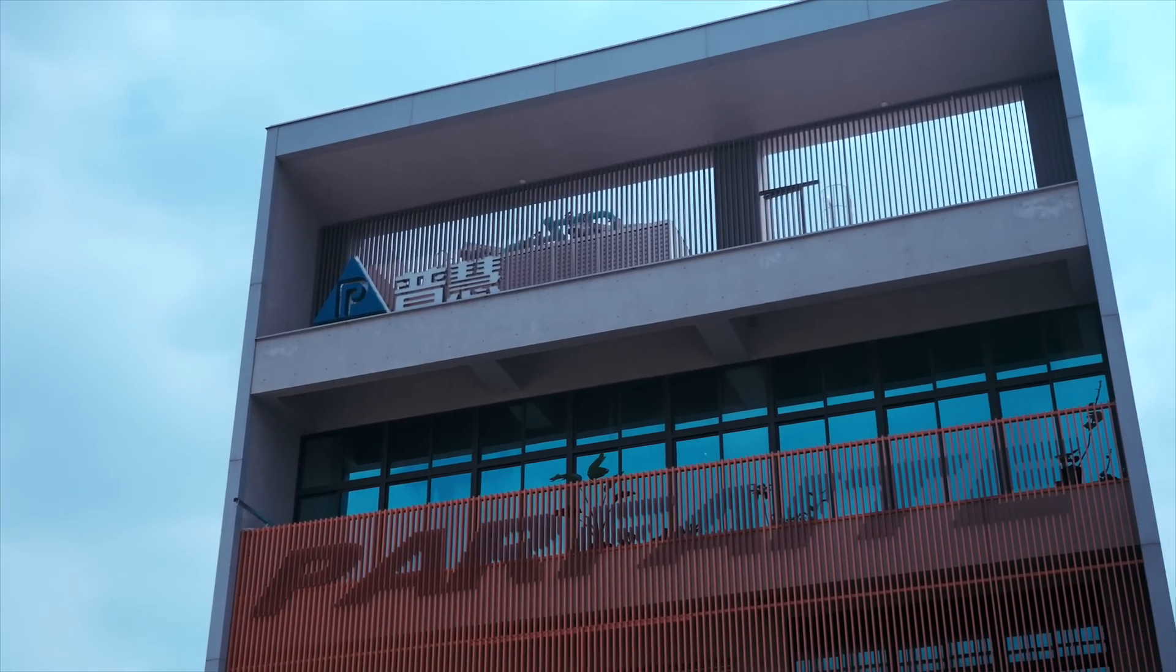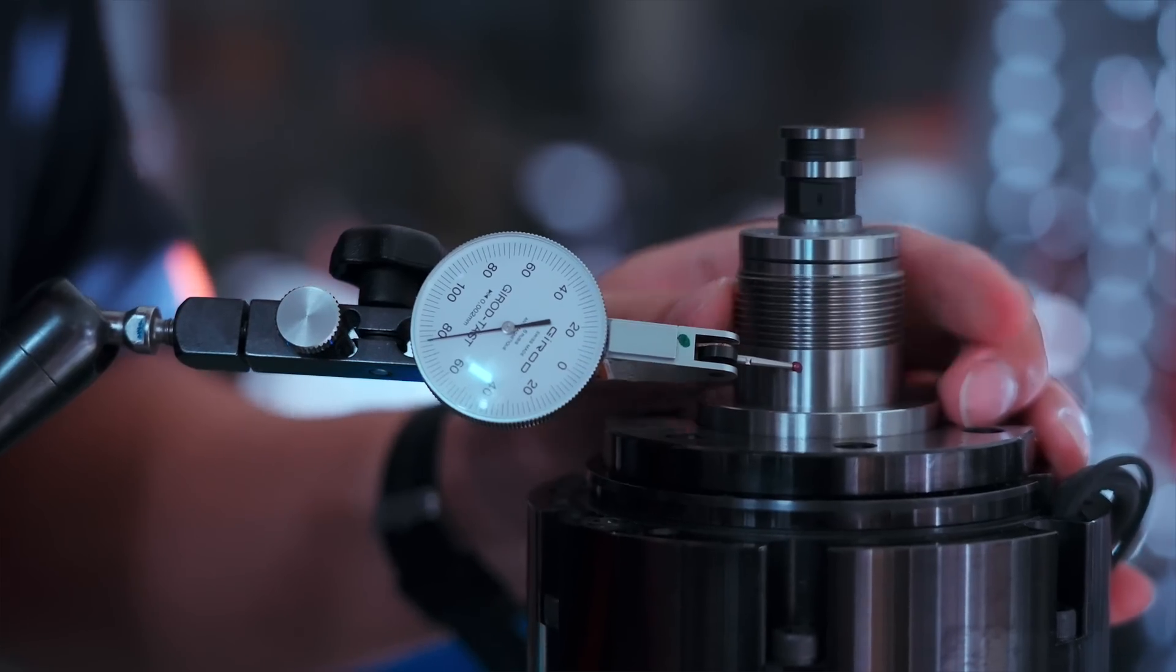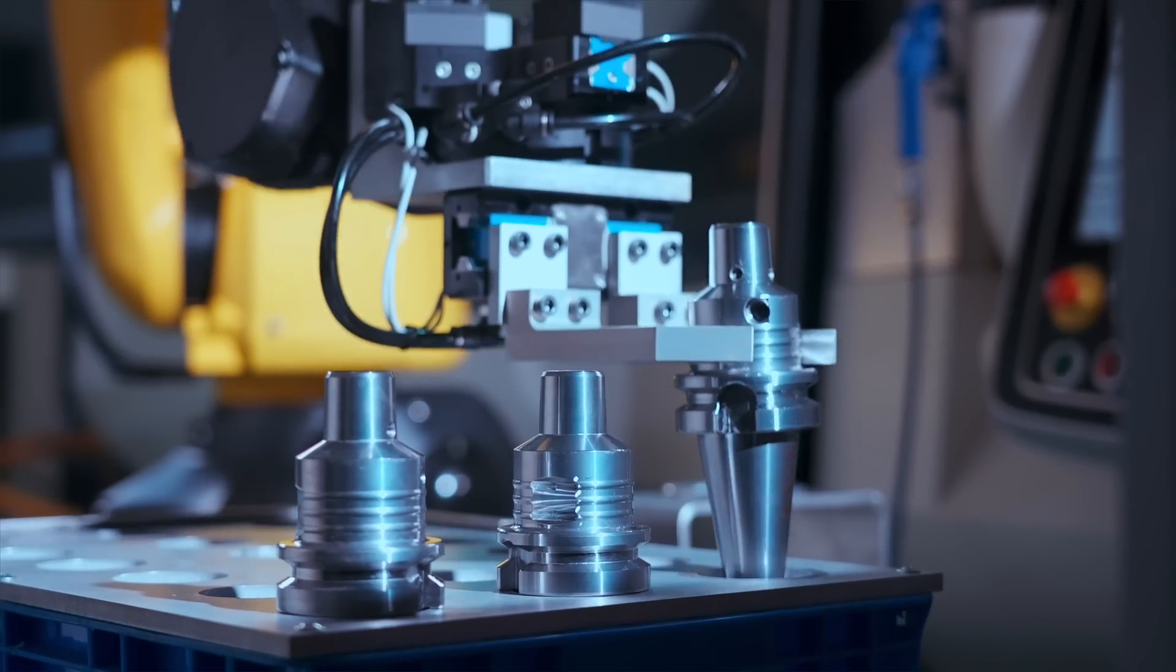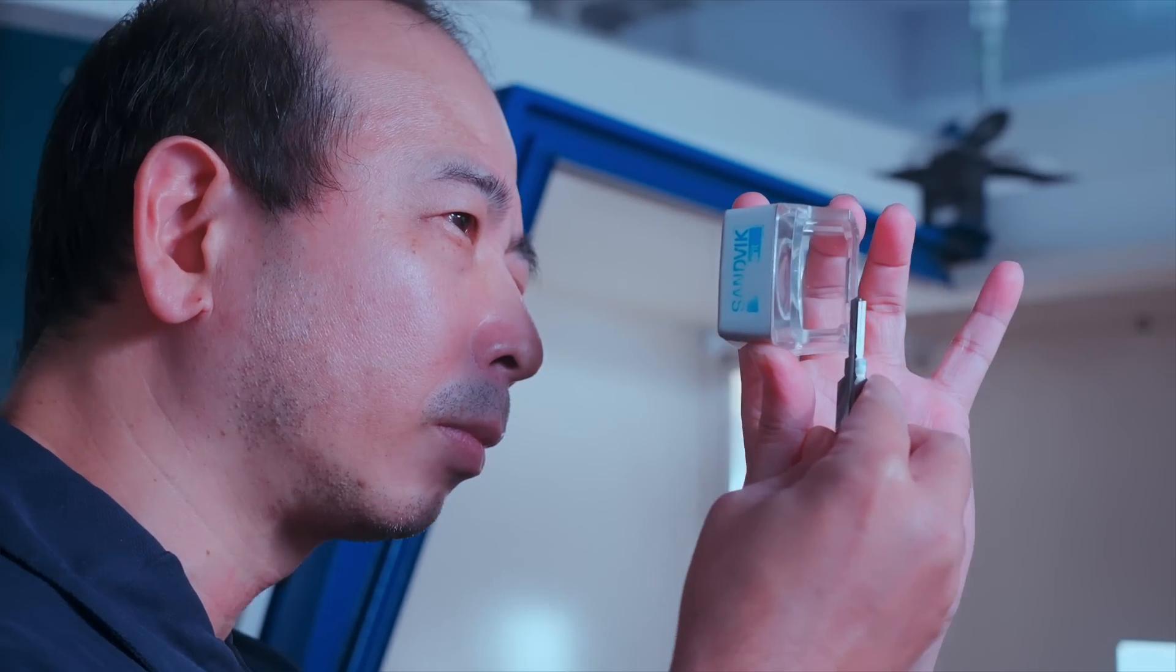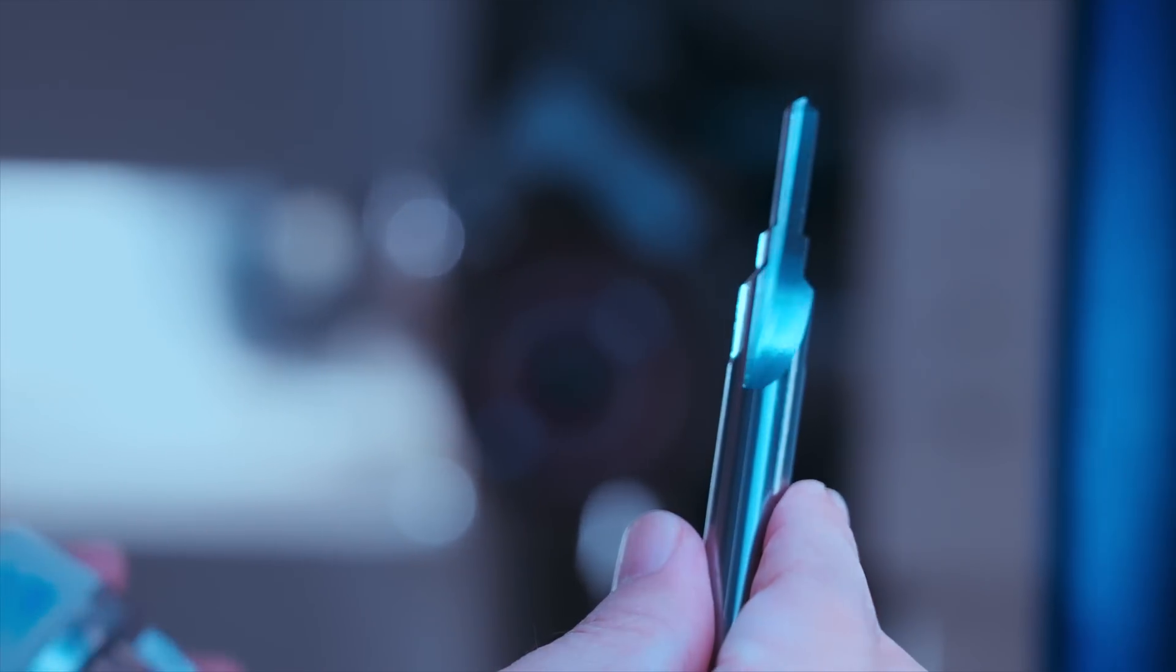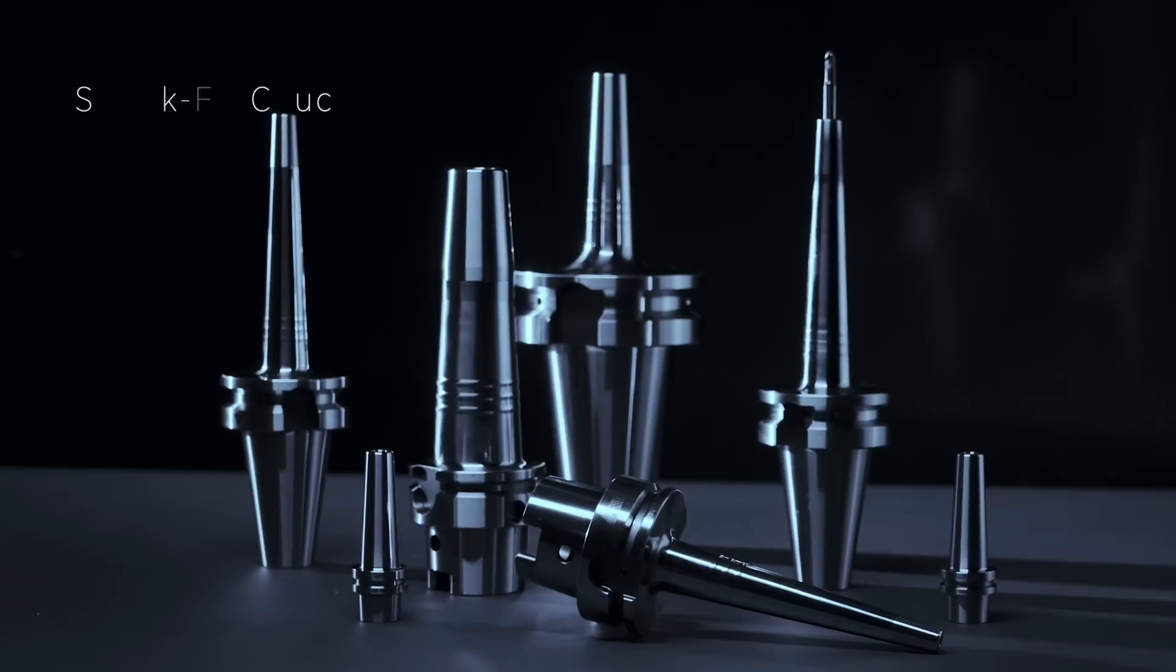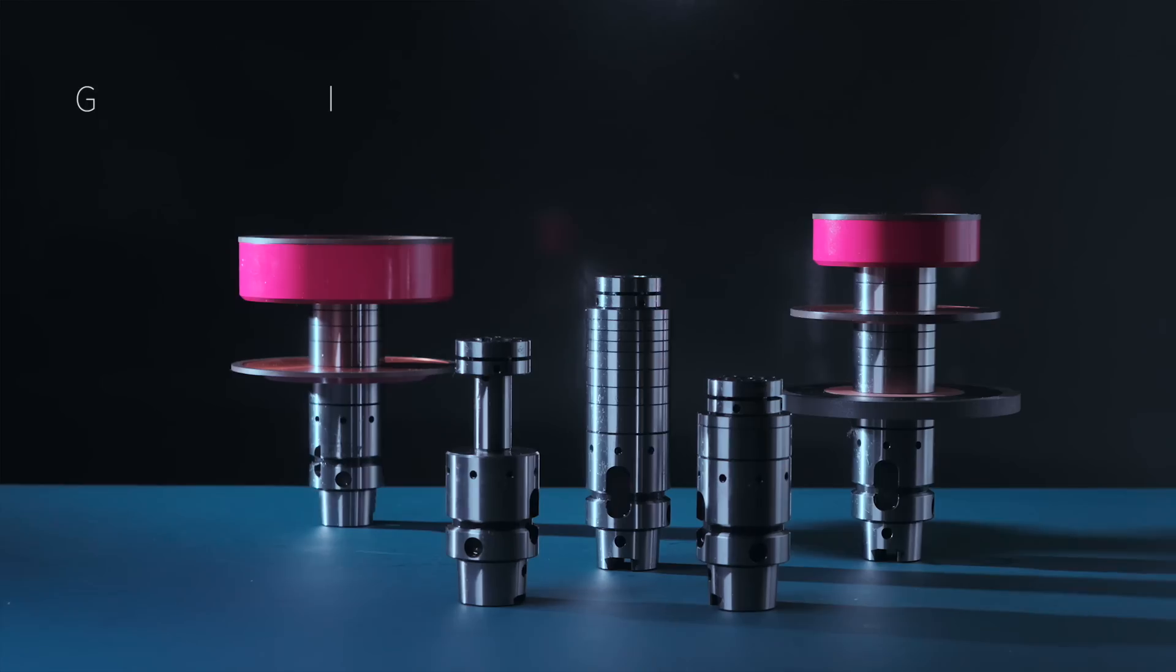As one of the few specialist manufacturers in the world with the capability to produce and design high-speed built-in motor spindles, precision tool holders and special carbide tools, Parfight is constantly pushing the boundaries of industrial precision, with a product line that includes everything from hydraulic chucks, shrink fit chucks, collet chucks, and grinding wheel chucks.